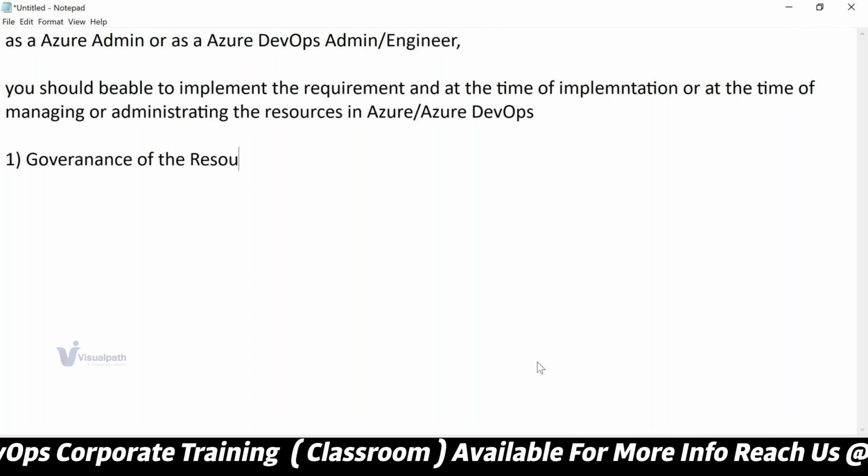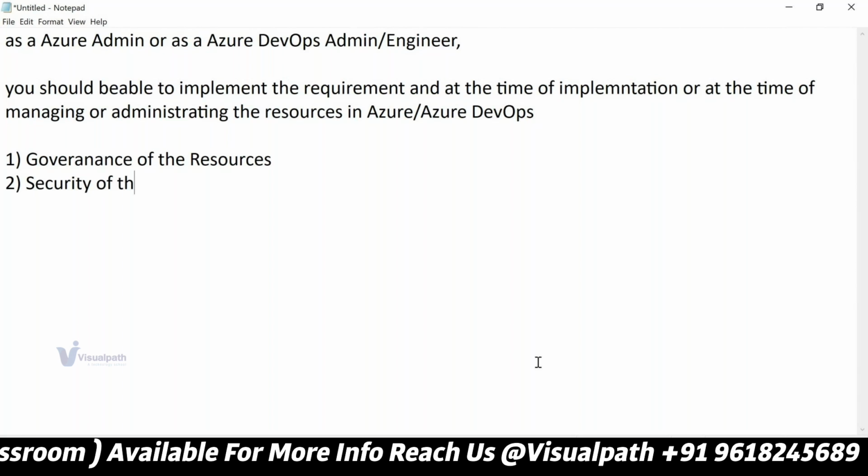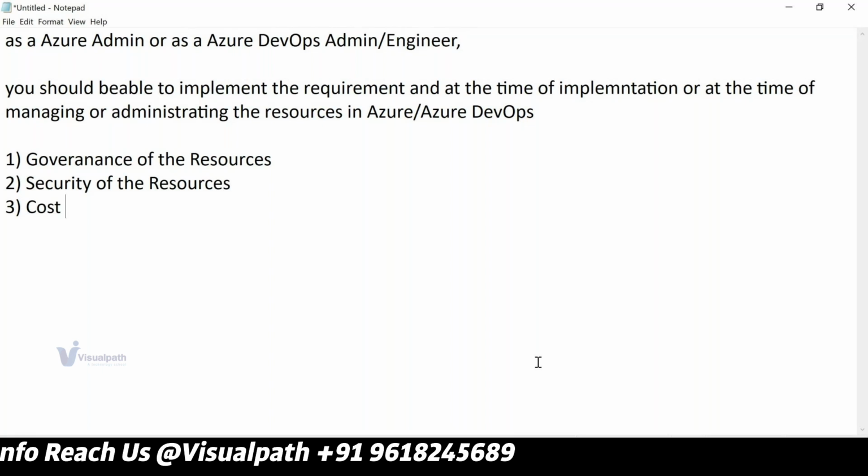Everybody should know security of the resources. Everybody should know cost optimization of the resources.